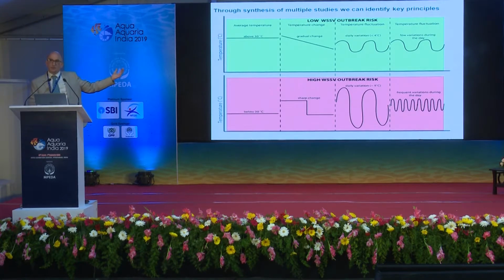So these are general principles that we can bring out from looking at large numbers of studies in the laboratory and the available field studies from scientists working with farmers like yourselves. We can begin to understand that actually variability in the pond, how quickly the pond conditions change, has really important control over how often you might see disease outbreaks in your pond.